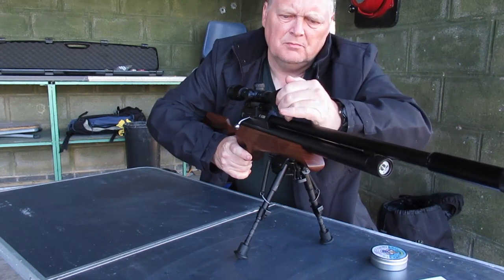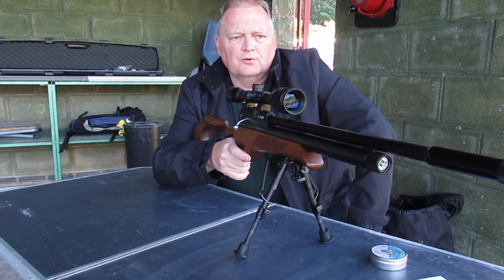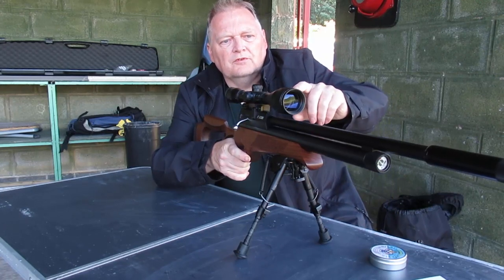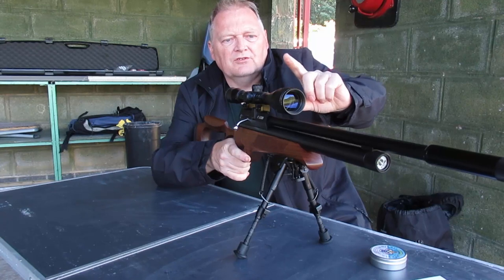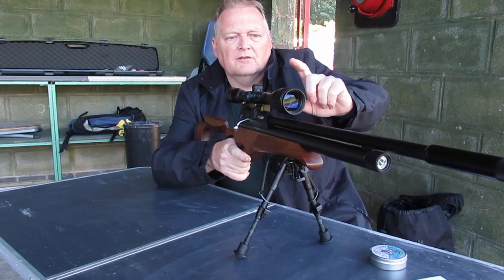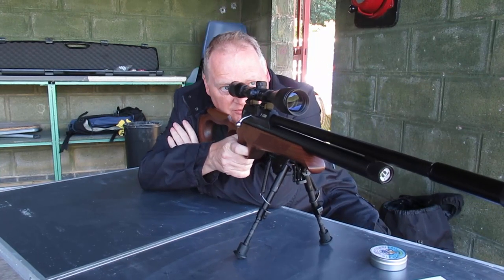Now the scope I'm using is a Nikko Stirling. It's a 40 millimetre lens at the front, and it's an adjustable objective lens. I took it down to 30 feet, and it's a 6x power.